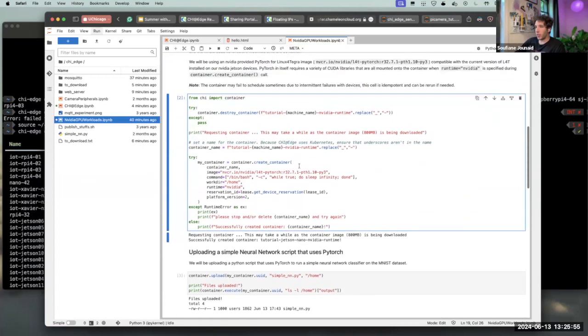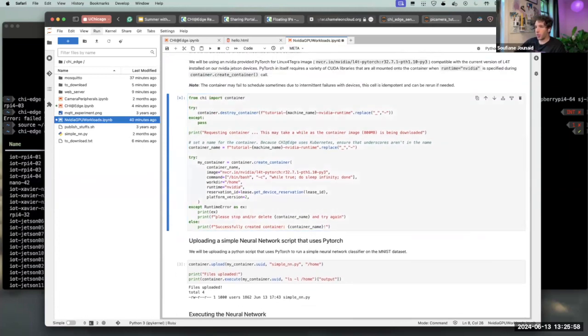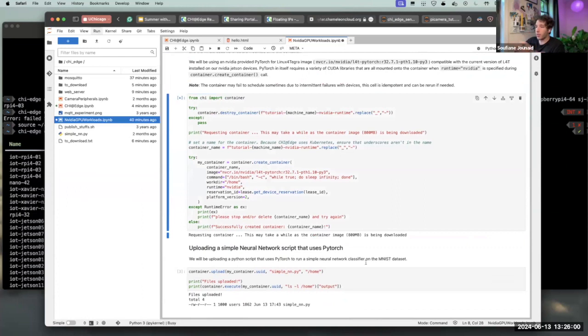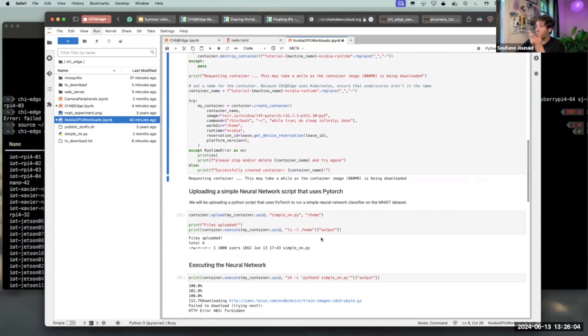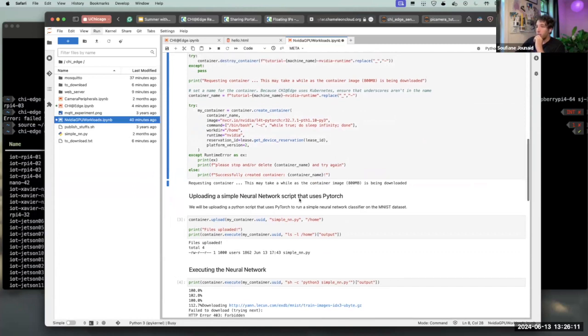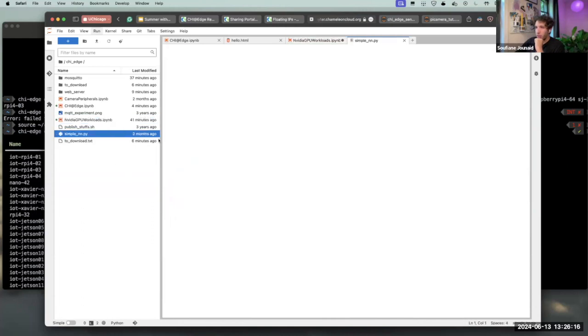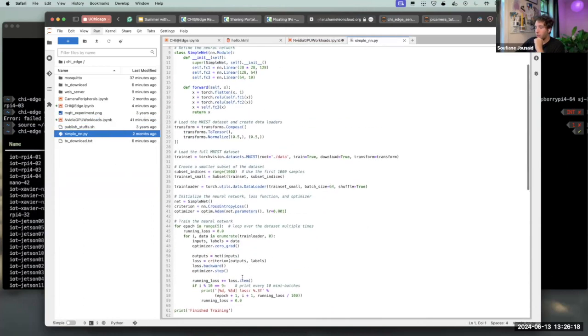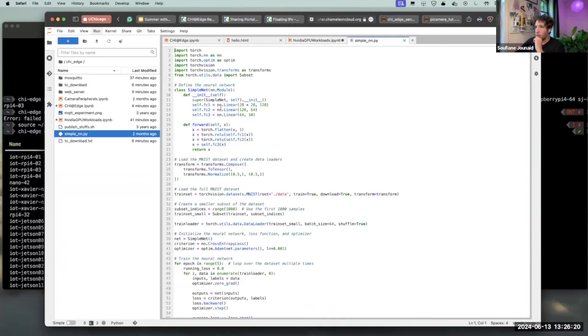Once we actually start this, I can just start this container as well. I already have the device. I believe the image is already downloaded on the device, but if you lease a new device, it'll take a while because this image is about 800 megabytes. Once this container starts, I can show you how we're going to execute this script right here, which is a little script that I made for a very simple neural network. It's just going to recognize some handwritten digits.